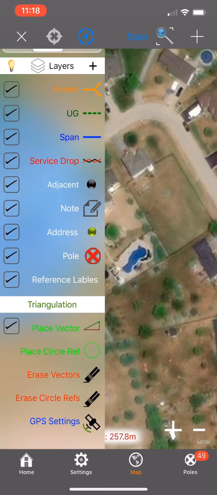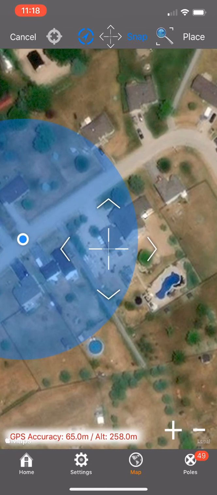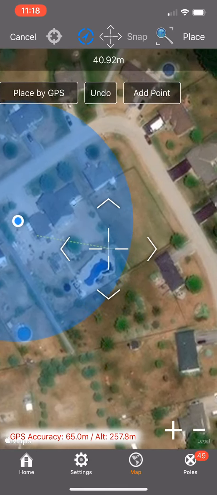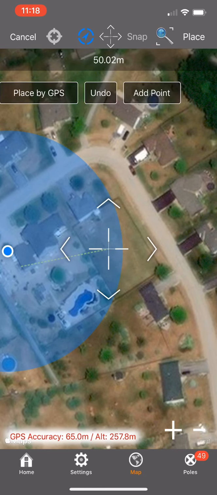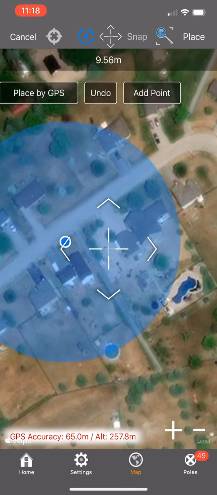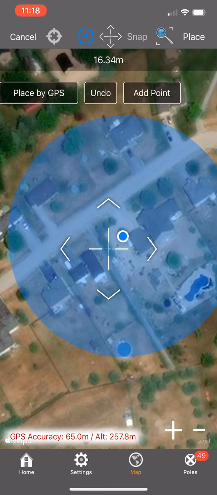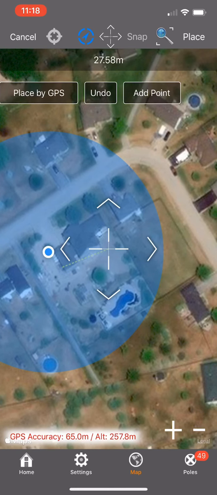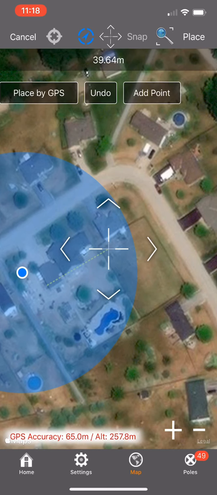And this comes in really handy when you are placing, which I didn't go over, an underground route. So once you're outside and that accuracy gets down to 2 or 3 meters, you can actually use it as breadcrumbs. Keep the GPS on, see how it says placed by GPS, and as you move, once you pass 3 meters in distance, it will place a new point, or you can change that 3 meters in your settings to whatever you want. And you could drive for an hour and it would draw your route exactly as you went.